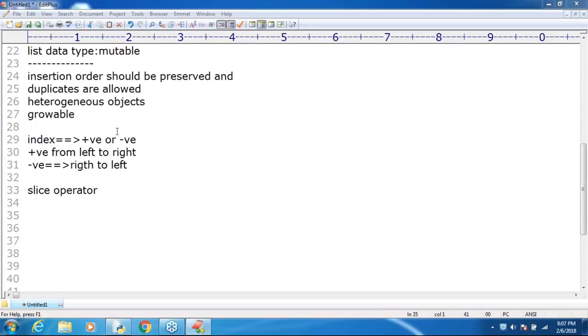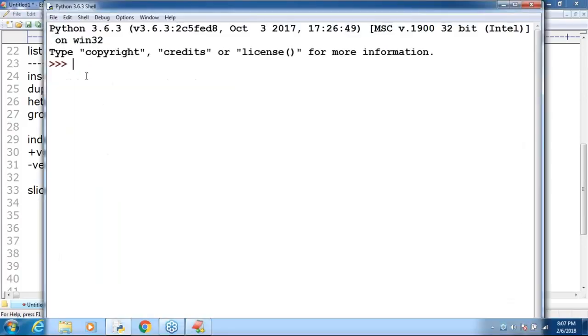Sir, I'm taking s is equal to 10, Durga. Next, after that, true I'm taking. Can you please tell, is it valid or not? 10, Durga, true. Valid or not valid? What is the problem? Heterogeneous objects are allowed? No issue at all, sir.